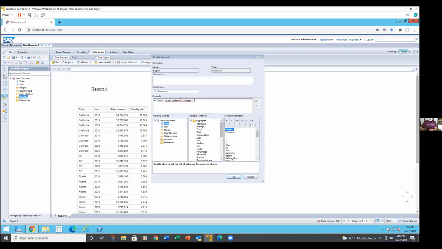So if state is one of these 10 or 12 values, then else if it's another set of 10 or 12. Long strings are easy to mistype, fat finger. Say, well, let's do a then, and we'll say "West Coast". There's my expression. I used the classic in list. I could have had more than 2.